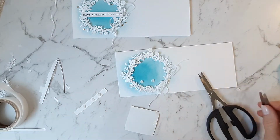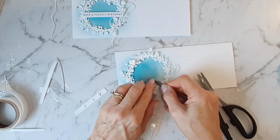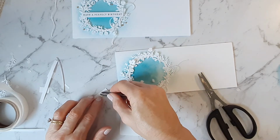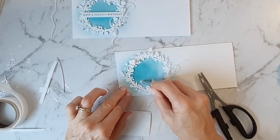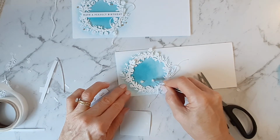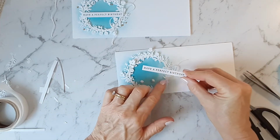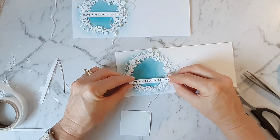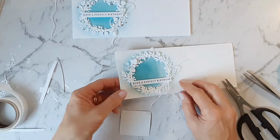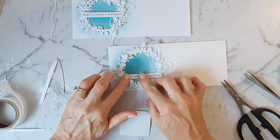So what I'm going to do is put an extra layer on those just to lift it up a little bit higher above the, just a double layer of dimensionals. Because that is a bit higher with the knot there. Yeah, that's better. Because it's straight. Hopefully.